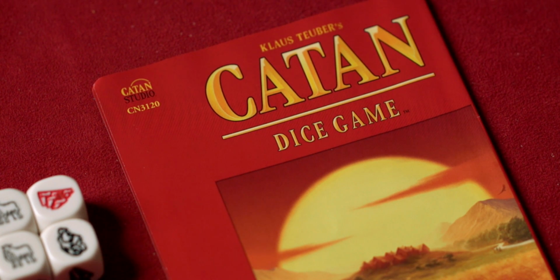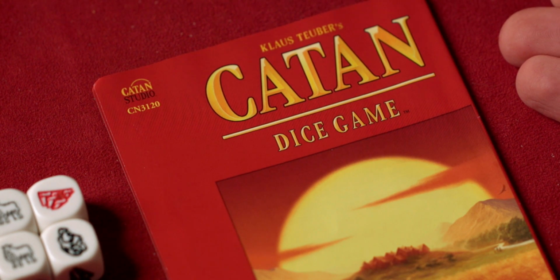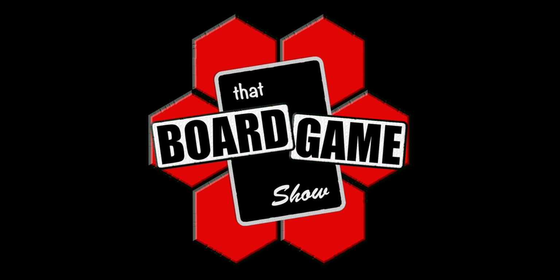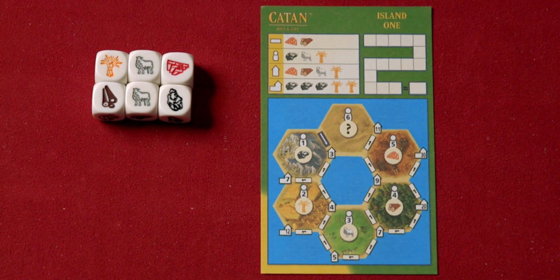My name is James Wood, and today I'm going to show you CATAN, the dice game. Discover, explore, and settle Catan anywhere and anytime. The CATAN Dice Game is the perfect portable adventure experience. So let me show you how it plays.